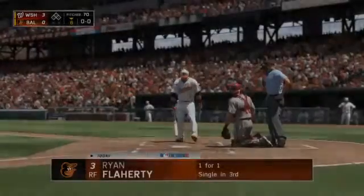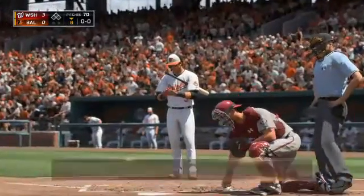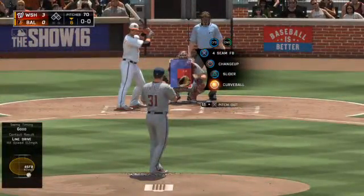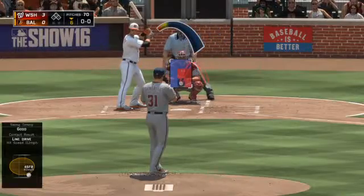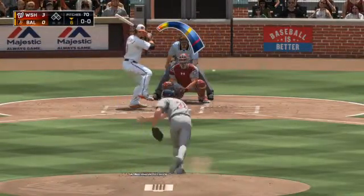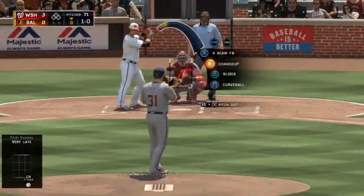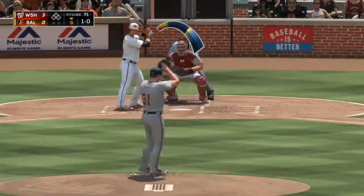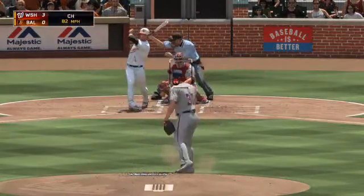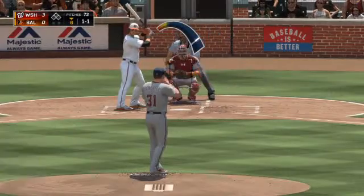Ryan Flaherty will come forward now to start out their half of the 6th, and they've found it rough sailing against this starter so far as he's yielded just 2 hits through the first 5. Not too many hard hit balls there either. He's had them off balance all game. And he'll look at a first pitch curveball that's in the dirt. It's ball 1. And right now, these guys just need something to break their way. A blooper, a bunt, a hit by pitch. Something to get a base runner and give that guy something else to think about out there.